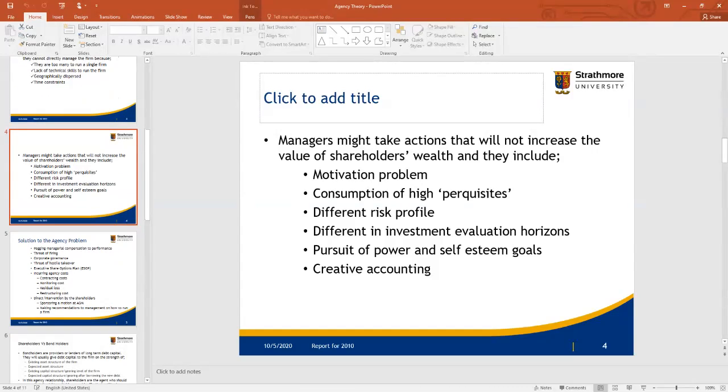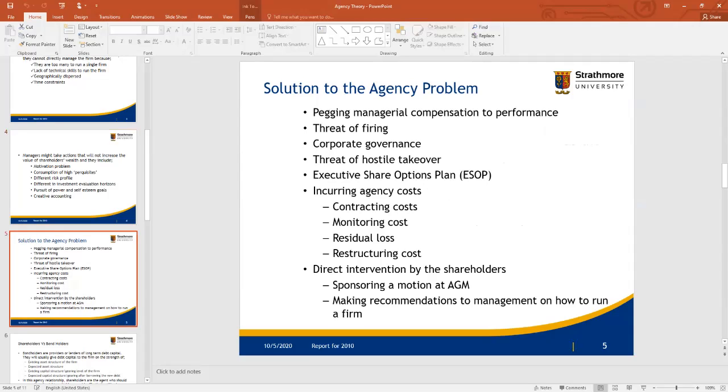It can also be an agency conflict between shareholders and the managers. As we mentioned, don't forget, you as a shareholder are the one who owns the company. So therefore, you take actions that are meant to address this problem. One of them, for example, I think we have already mentioned, is pegging the compensation to performance, where you give the managers a performance-based contract. So the managers are paid based on maybe how the company is performing.